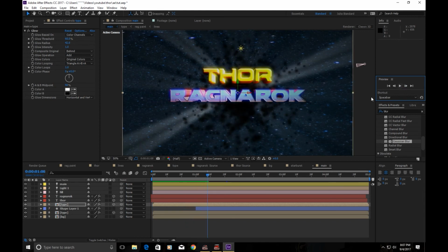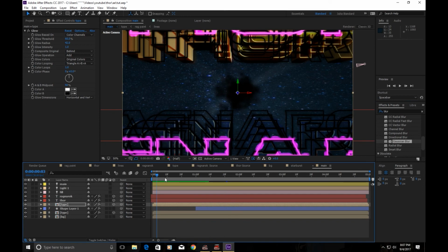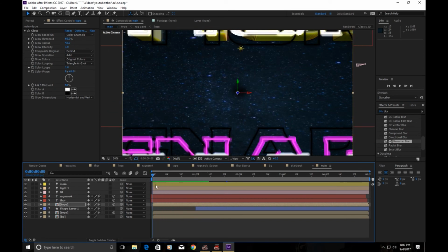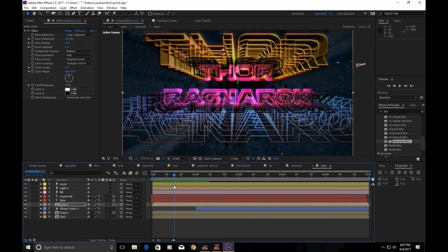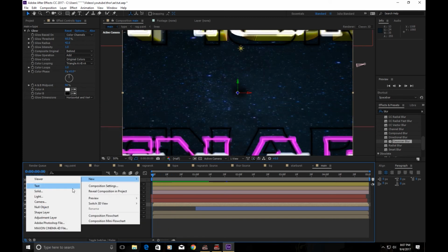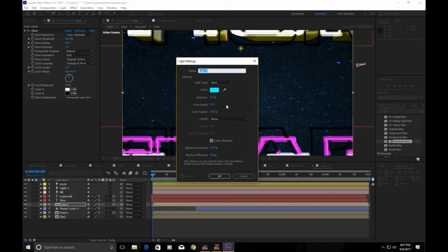And so we need to fix this by adding another light. We're going to use an ambient light, and I want it to be that same 80s pink of the outlines. Okay.